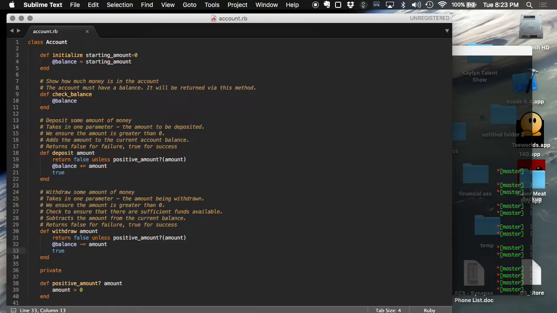Nice. I like it. It's right, but we're missing something. We skipped a rule. Sufficient funds. Check to ensure that there are sufficient funds available. So if I'm withdrawing an amount before I apply this change right here, I need to know whether or not that's going to put me below 0. If it takes me to 0, that's okay. If it takes me below 0, that's not okay. We're not going to let somebody overdraw.